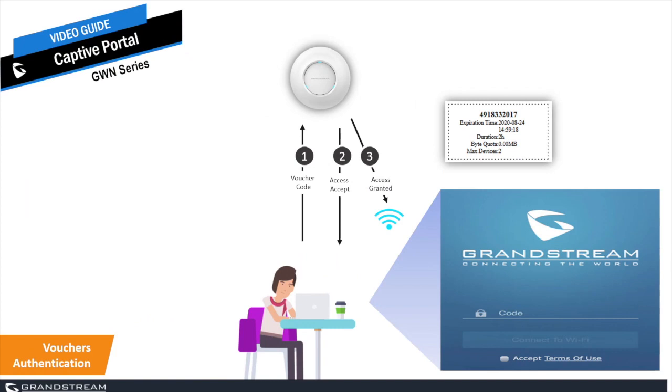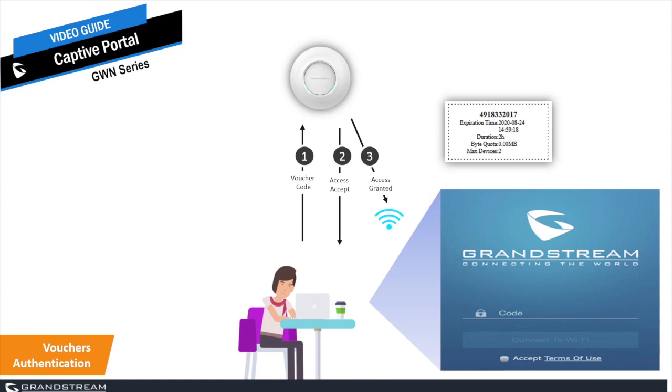The voucher feature available on the GWN access points allows clients to have access to Wi-Fi for a limited duration using a code that is randomly generated by the GWN access point. For instance, a coffee shop or a restaurant could offer Wi-Fi access using voucher codes that can be delivered for each transaction. The voucher codes are set up with a predefined duration, so once the voucher expires, the client can no longer have access to Wi-Fi.